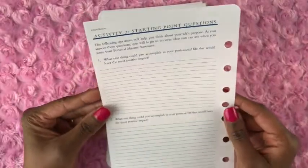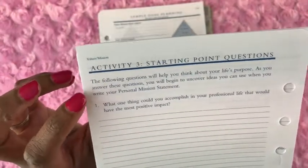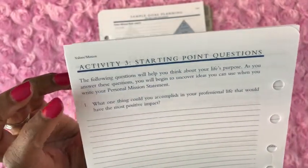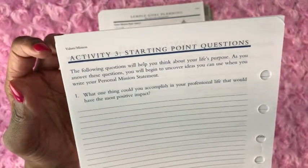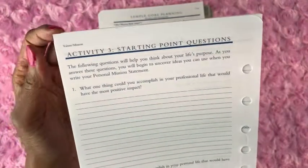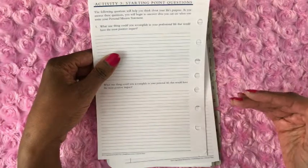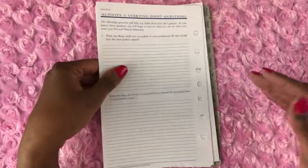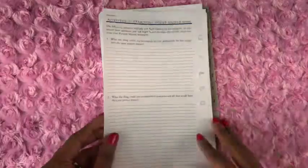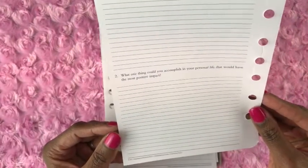On the back of this page starts activity 3, which is starting point questions. And this part is to help you think about your life's purpose. What one thing could you accomplish in your professional life that will have the most positive impact? It's good to take a moment and step back and think of these things. Because if you don't have a plan for your life, then either there will be no plan or somebody else will make a plan for your life. So this is how you take charge of your life. Here's another question. What one thing could you accomplish in your personal life that will have the most positive impact?